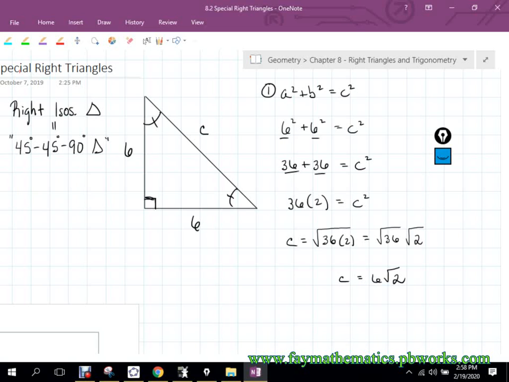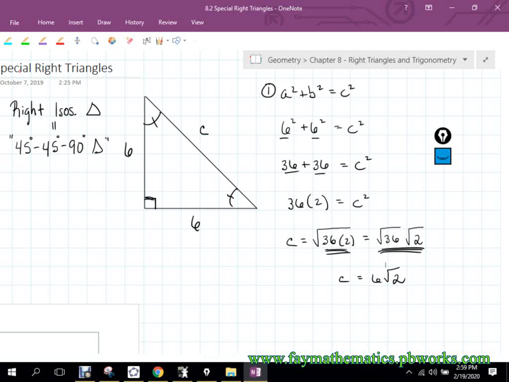I'm just going to rewrite this as 36 times 2, because now, when I take the square root of both sides, I can write it this way. C is equal to the square root of 36 times 2. And when I have a square root of a product, we can rewrite that as a product of square roots, right? I can take 36 times 2 in the radical and rewrite it this way. And then taking the individual square root of 36 gives me 6, and the individual radical 2 just gives me radical 2. So I get 6 radical 2 as my distance for C, right?